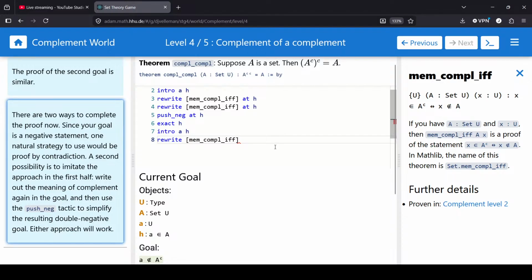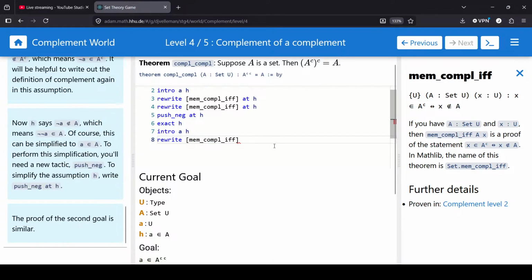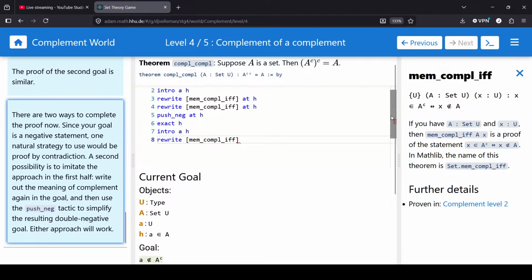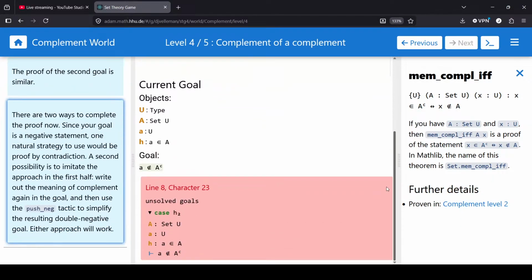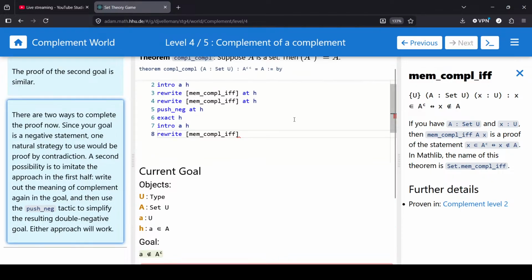Oh, I need to rewrite the goal. Oh, that's why. What was my goal before? Hold on. Oh yeah, I guess that makes sense. I was supposed to rewrite out the goal. No, that makes sense.